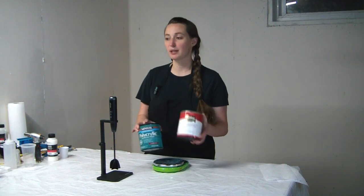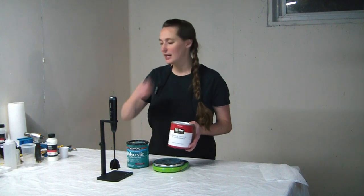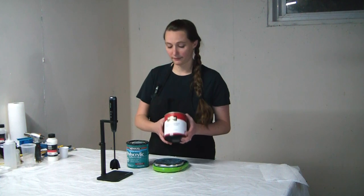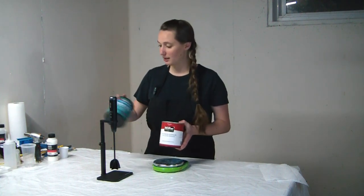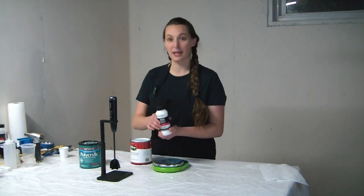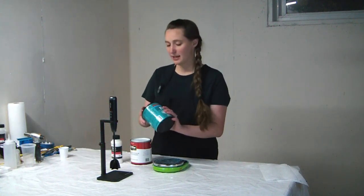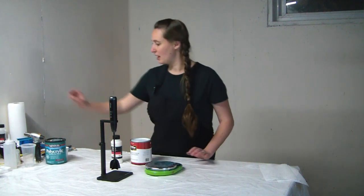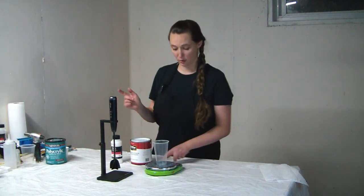A lot of times people mix it thicker and then they thin it down with the polycrylic or the Joe Sonia's in each cup. I haven't needed to do that when I've done bloom pours, but anyway. This and this, those are my ingredients, and I've put the polycrylic into this bottle so that it's easier to dispense, because I really do not like pouring out of paint cans. It's just annoying. Okay, so I have my scale so that I can see sort of the ratios that I'm doing.